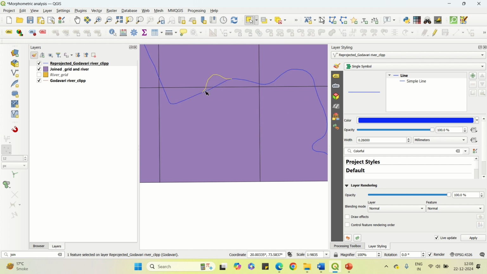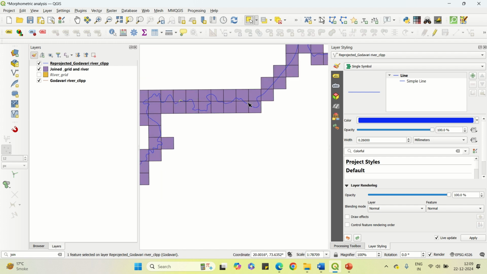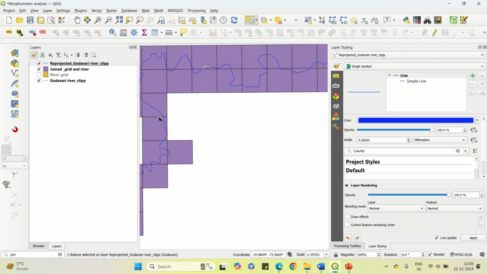And here you see there are two different parts in this particular section. We do not want such data for our analysis. We want a continuous river, and then we are going to split that river into segments to define our reach within this grid.